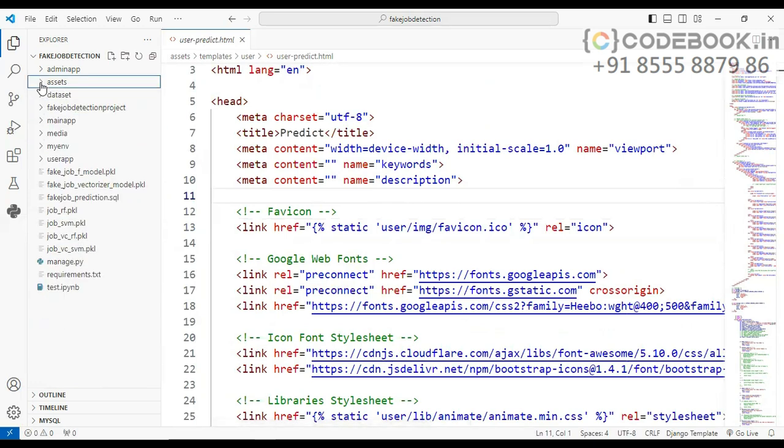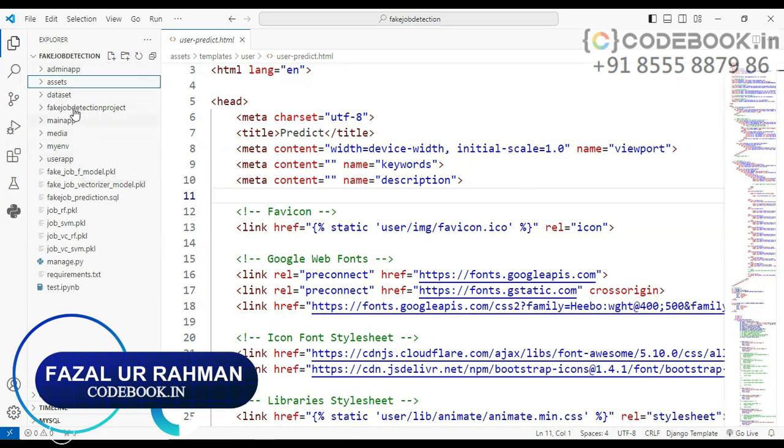For the back end, we know it very well. In Django applications, in the Django framework, we have the concept of project and apps. A single project can consist of many apps. Now this fake job detection project consists of 3 different apps: admin app, main app, and user app.